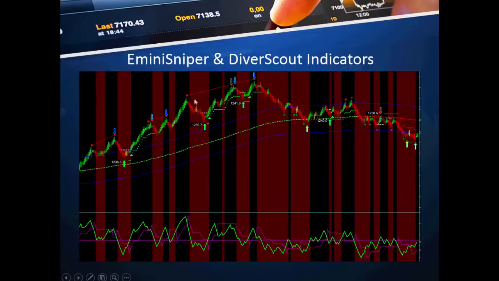These diver scout signals against you, every one of these is counter trend, right? So we've got these pushes to the upside. And this is telling you there's some sellers that are going to be stepping in here that may be eating up some of your profit. Every one of these pushes has been stalled out by these diver scout signals. So again, these are all big moves, but just like the 5-tick stuff, they're very plentiful. Every one of these adjusted, you can see that they've gone, obviously, into the 15 to 30 tick moves.